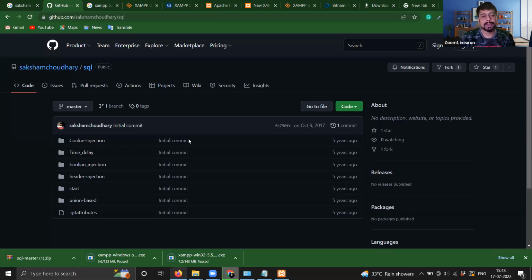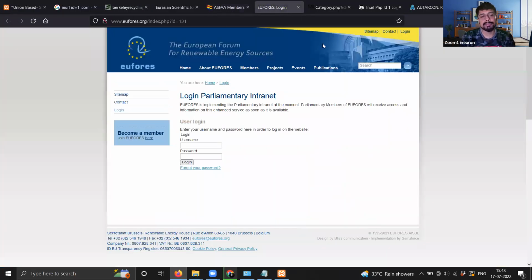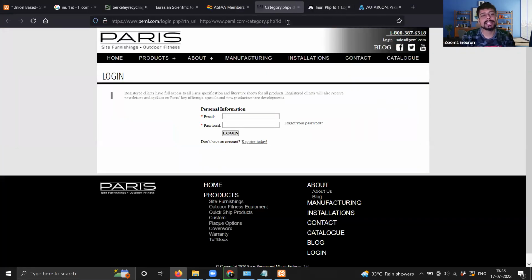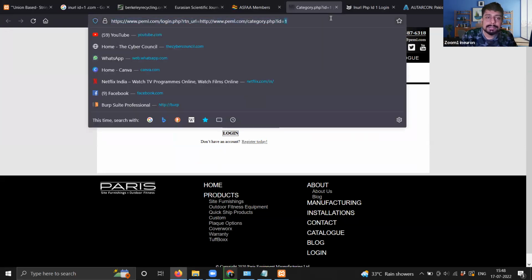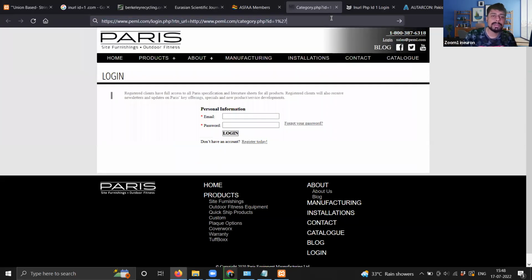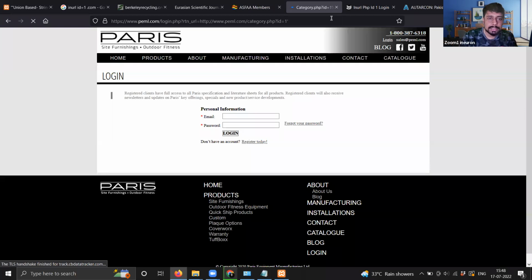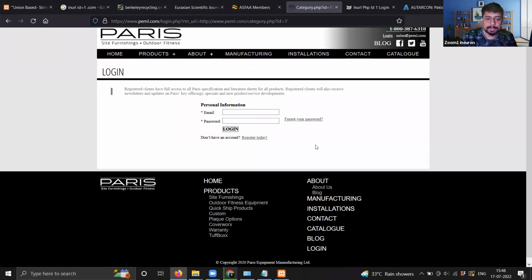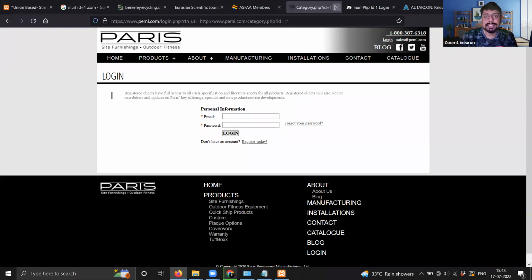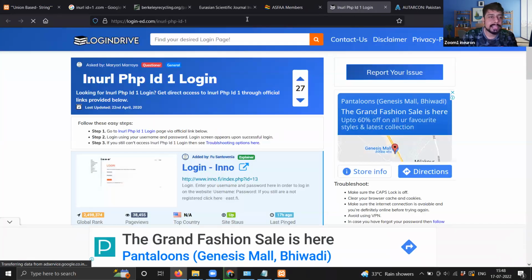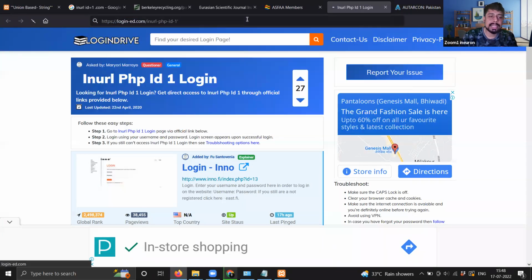So this is how you extract the SQL. Now I've been using this on random websites, but okay, you have this on the PEML as well. Let me go ahead and put the single quote. Again, nothing is happening. All right. So this is how you find the IDs and these kinds of different things.